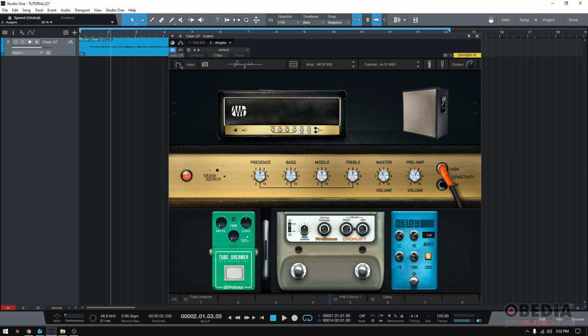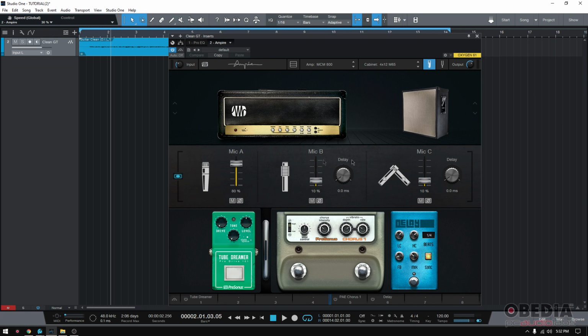Then you have the pedals that are before the amps. If you go down here, you see the pedals, and you see this silver vertical bar here. Everything to the left of that are pedals that are supposed to be connected before the amp. So in this case, there's this green tube screamer before the amp. Then it'll hit the actual amplifier and go through the amplifier, okay? Then you're going to have the pedals that go out of the amp, which are the ones to the right of this vertical silver bar. In this case, by default, it'll add a chorus and a delay. Then it'll hit your cab, and then it'll hit your microphones, because you can also emulate the way the mics are set. The way you do that, you simply click on this little microphone here and you can see the microphones.